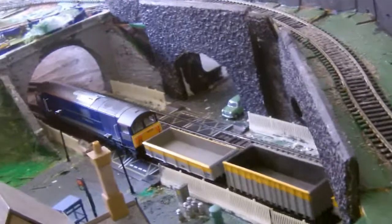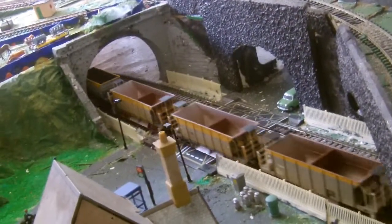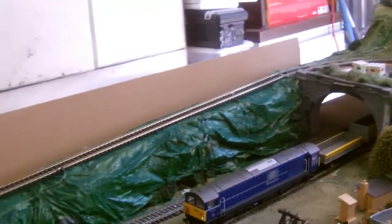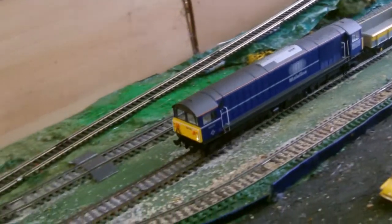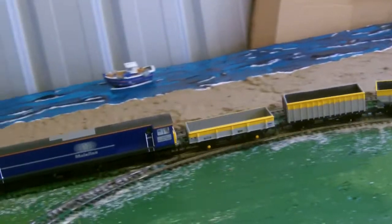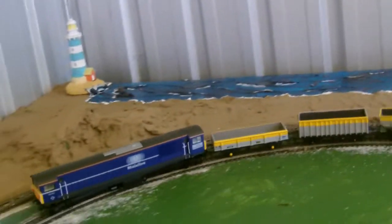But I'm definitely going to have to get some more modern wagons now. The Dogfish wagons are definitely coming, the MGRs of course, the 100-ton tankers, and I'm possibly considering some car carrying wagons, get it right, and possibly those EWS Bra wagons, the ones that are used for carrying the steel in. But this rake still looks very good. Never thought I'd couple up these wagons to a loco in a different livery that's not in the civil engineer's livery. But I think that looks really good, in my opinion.